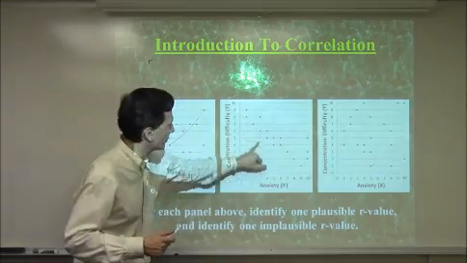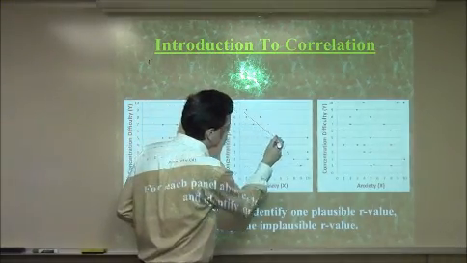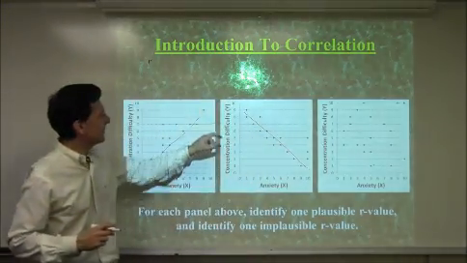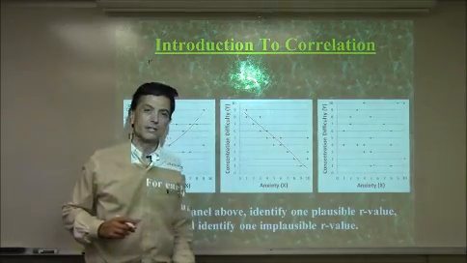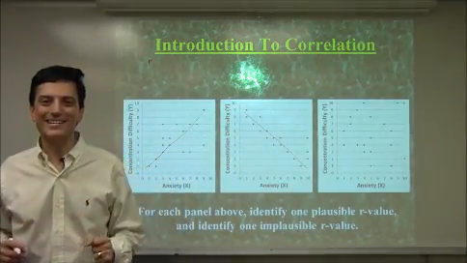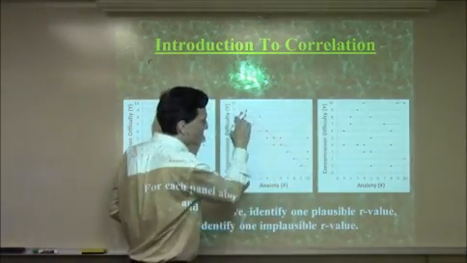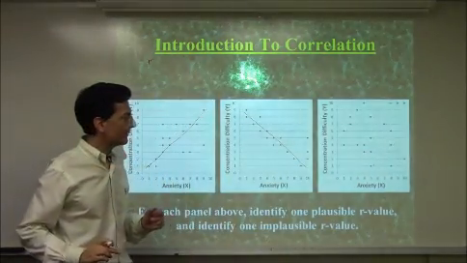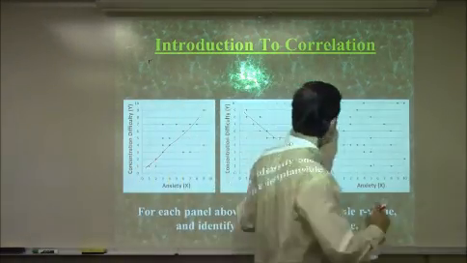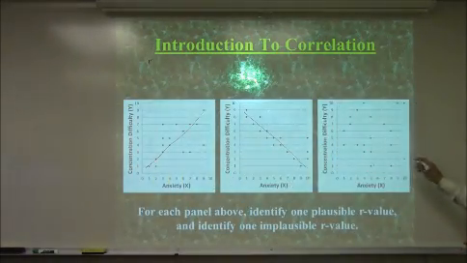We can do the same thing over here. We can find the best fitting line. That one might be a little bit better. You might see that we have a relatively strong negative trend. It doesn't go all the way to -1 though, because if that were the case, every one of these black dots would be right on the line. And then finally, over here we don't really see any particular linear trend.